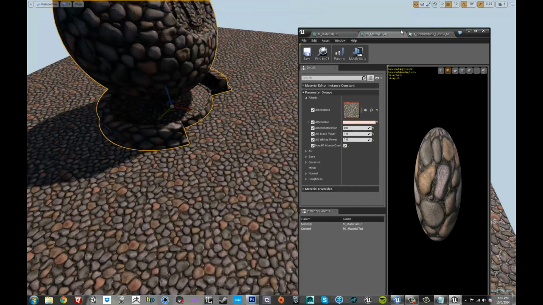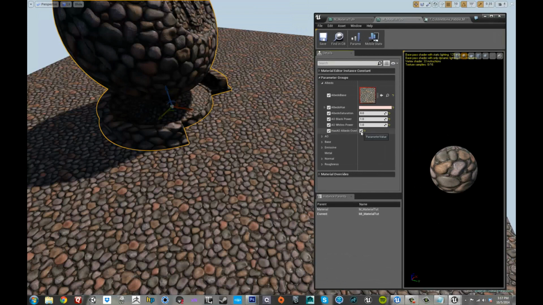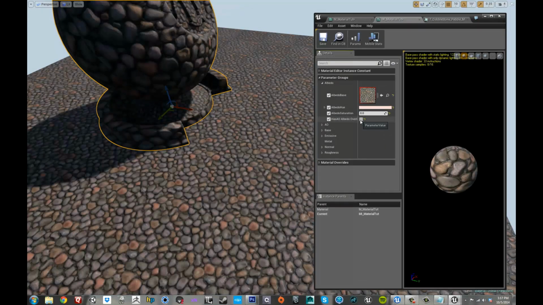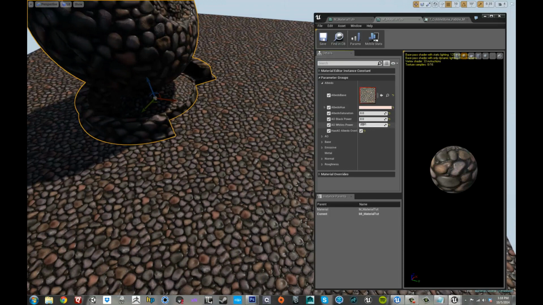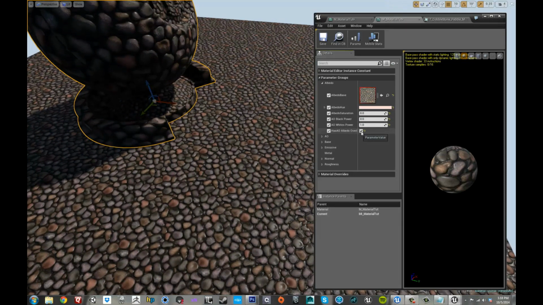and we'll go over to our material instance. Alright, so when we turn the albedo overlay off and on, what we can see now is that we're not really seeing much of a result. And that's because we're multiplying, we're kind of lerping between a value of 1 and 1 right now. So if we wanted our blacks to be true black like they are in the mask, we would set that to 0, which is the value of black. And our whites to be true white. Okay. So now when I turn it off, you can see that we're getting the result we were getting earlier.